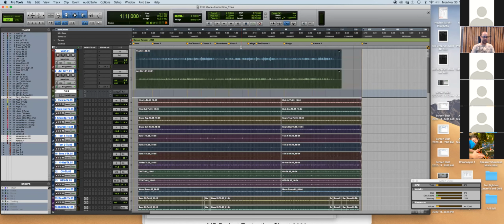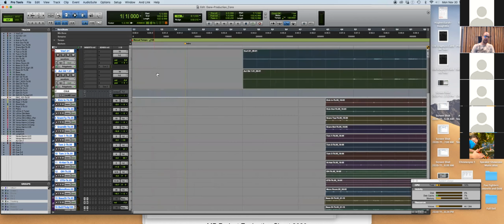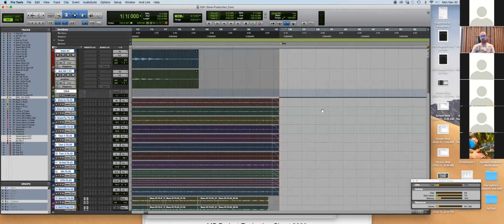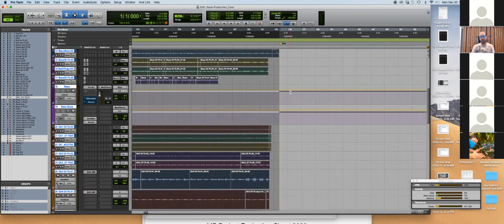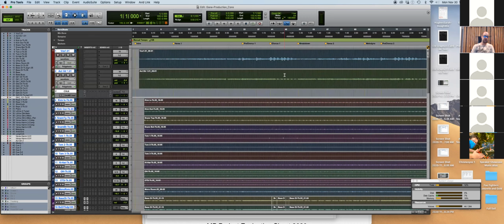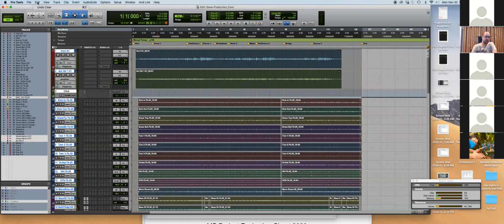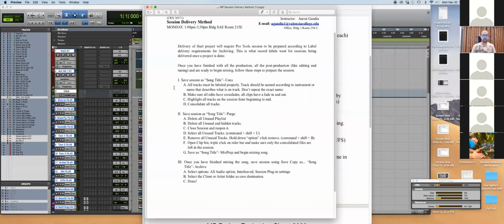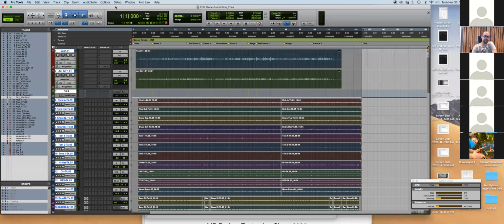If you triple click again here, it'll default to the beginning of the session, and to the very last piece of audio that you have there. Now that you've triple clicked everything, go to edit, go to consolidate clip, and everything's going to be consolidated there. Now you go to purge.